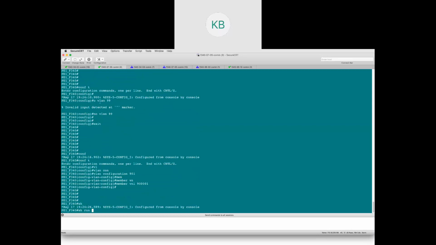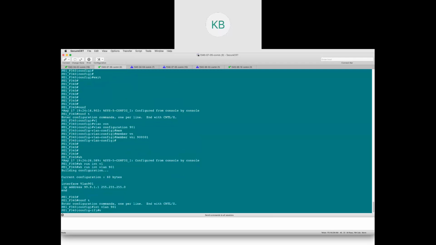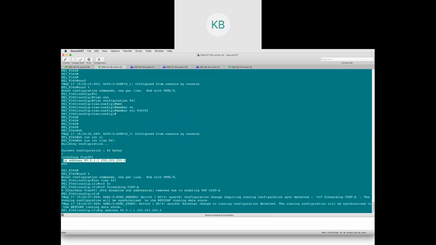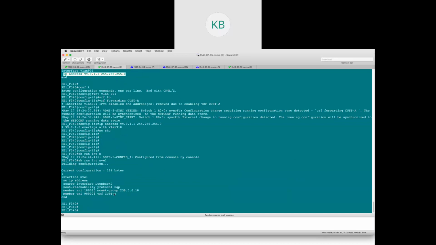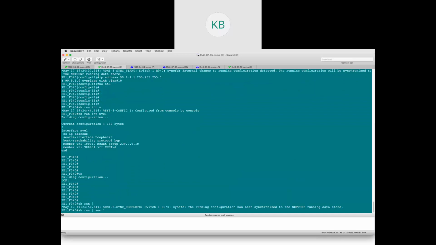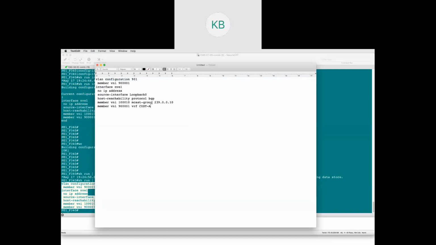If you look at show run interface VLAN 901, interface 901, VRF forwarding customer A. Now let me do show run section VRF customer A, VLAN configuration 901, and in NVE1, let me put this in a text file so you can see what I have done.